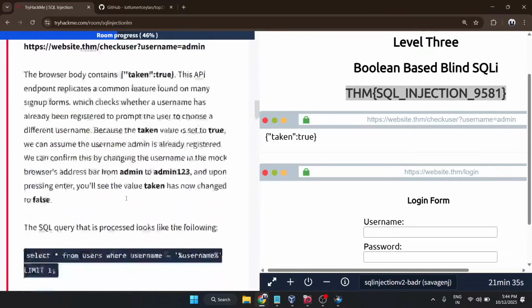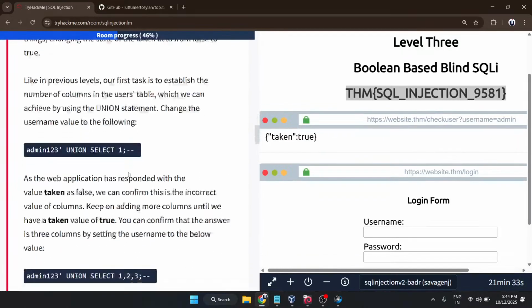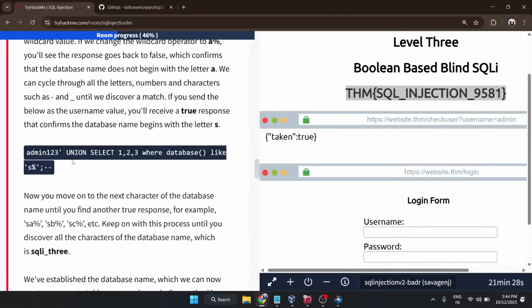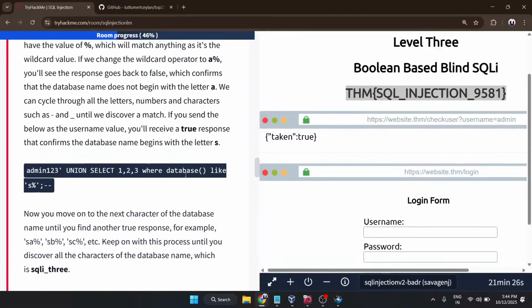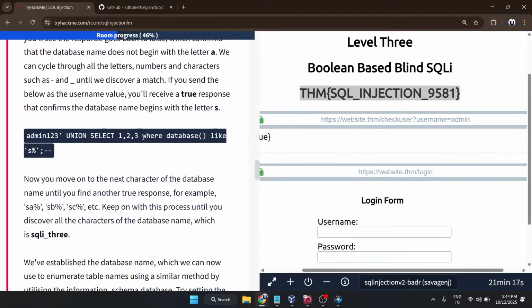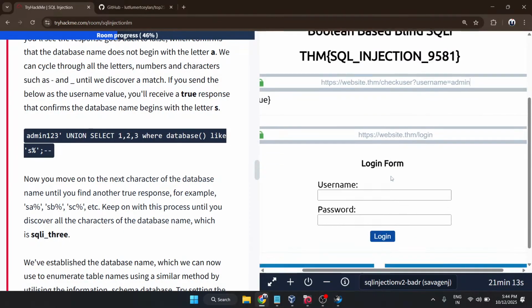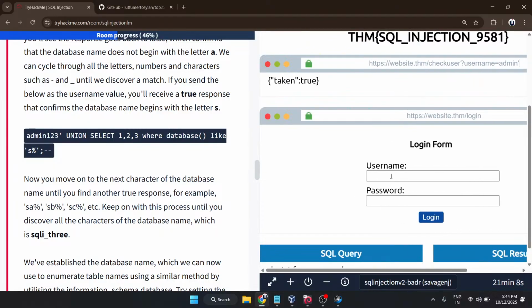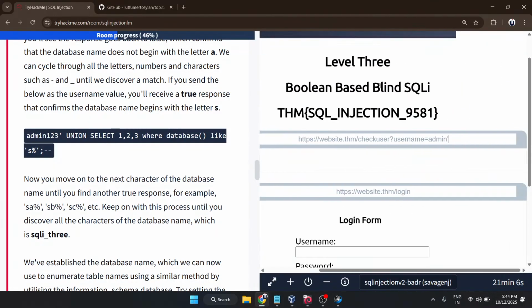Now next, here we'll have to ask one by one, stuff like where database like S% or something or not. Let's try it. First of all, we have to generate an error. Not anything. Nothing is there.